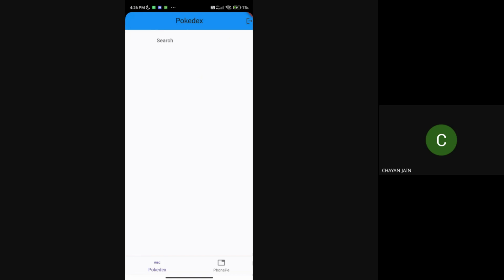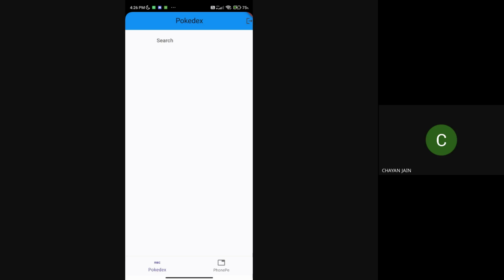Now, as you can see, we have a nav bar at the bottom. Now let's make it work. First, let's separate out our code, it's getting larger.